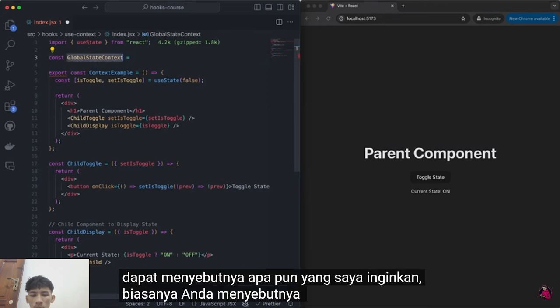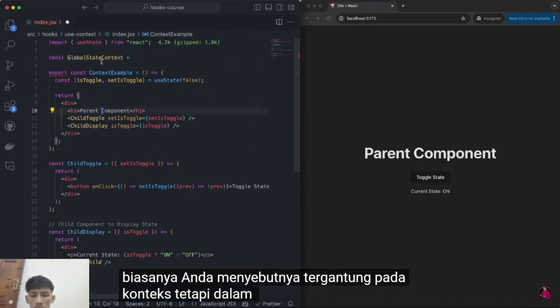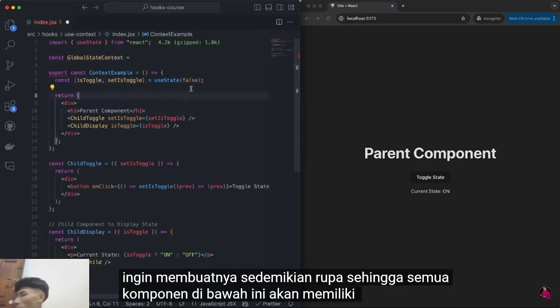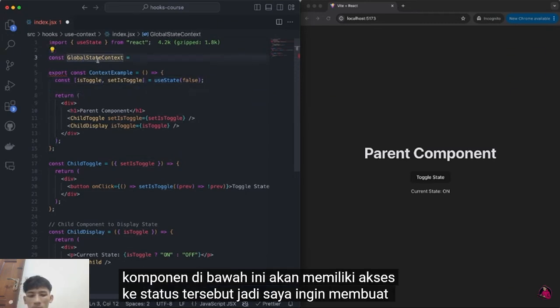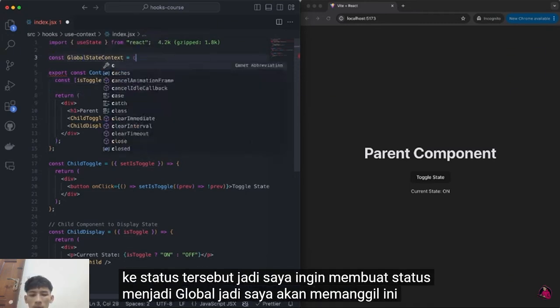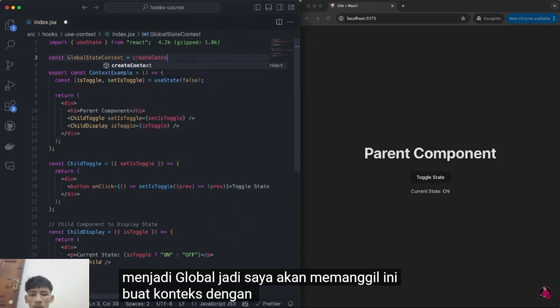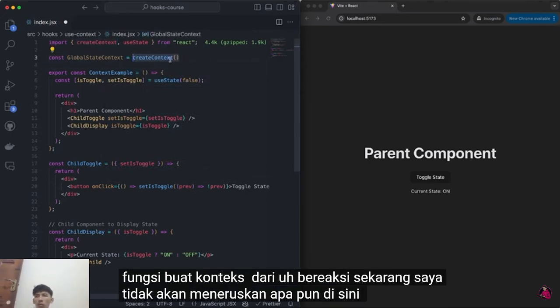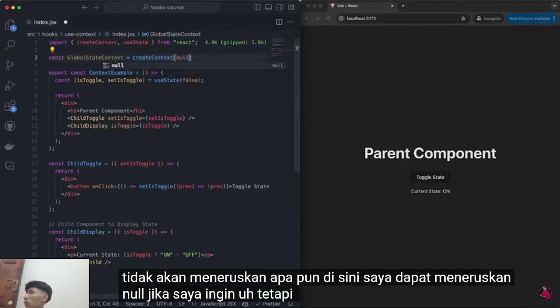Usually you call it depending on the context. But in this case, I want to make it such that all the components below this will have access to the state. So I want to make the state be global. So I'm going to call createContext, using the createContext function from React. Now, I won't pass anything over here. I can pass null if I want to, but this won't matter.